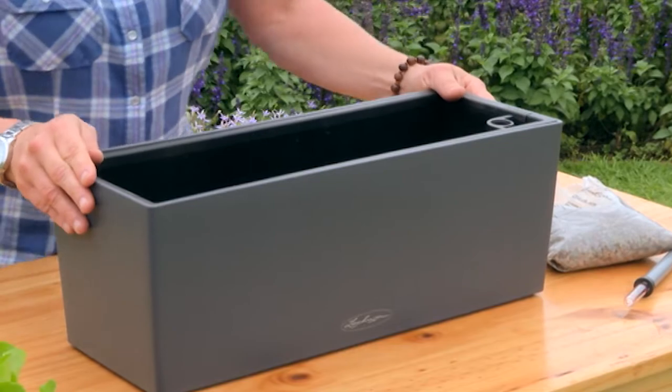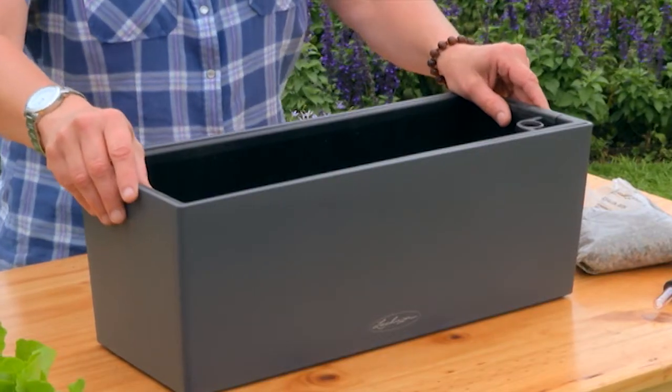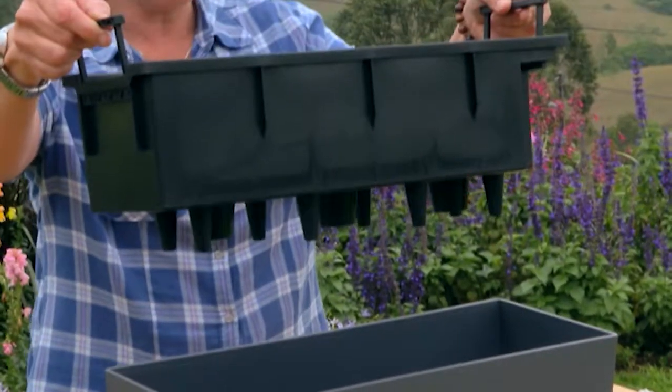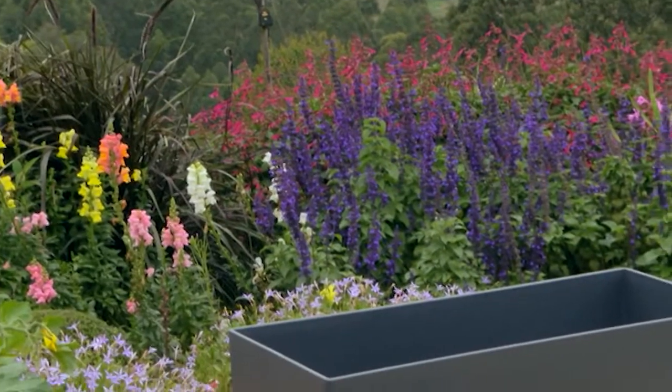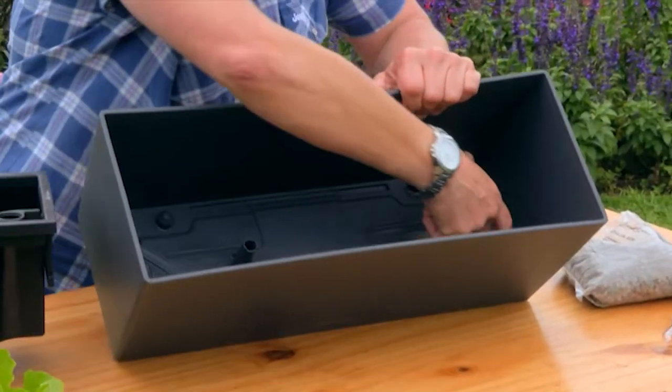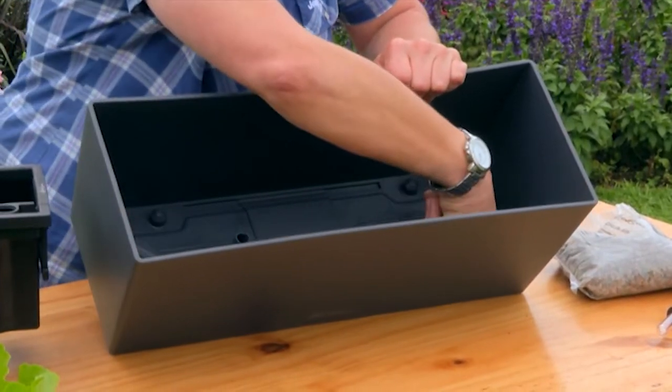So let's take a look at this cool little gadget. All right, one thing is, when you've planted it up and you know that there's bad weather coming, you grab it by the little handles, take it out, and put it away in safety. I dig that. All right, but more importantly, take a look in here. It's got a 3-liter capacity for water.